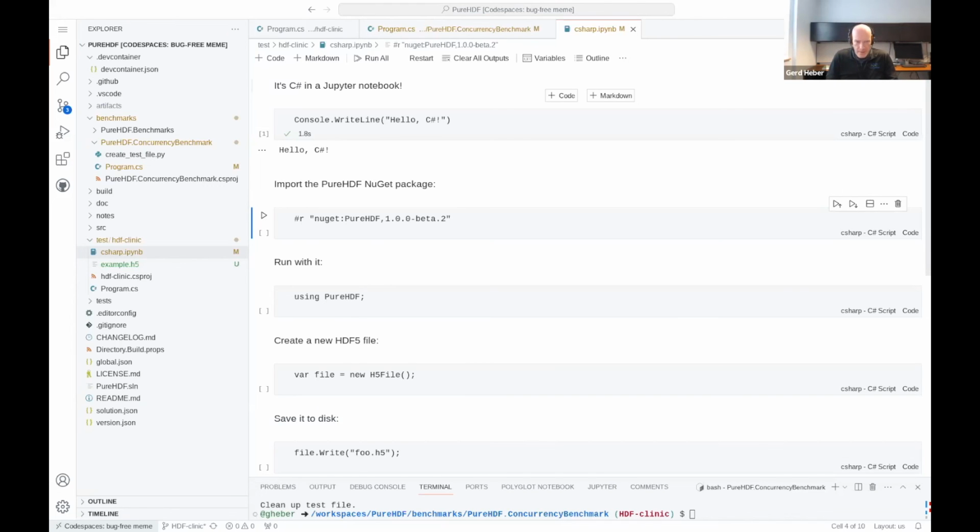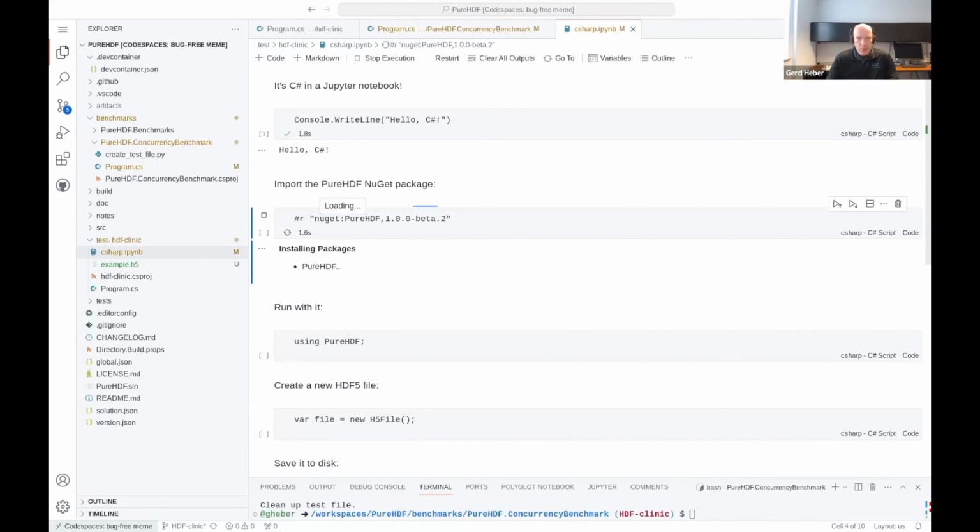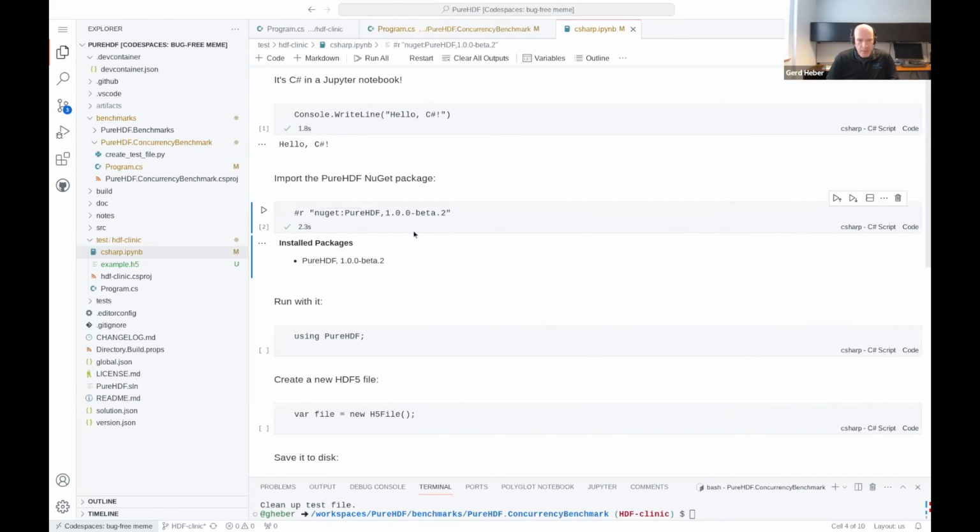NuGet is the package management tool for .NET, and so you can use Jupyter magic to install a NuGet package. So if I hit Control Enter, this downloads, and you can specify with this comma syntax here a particular version if there are multiple NuGet packages available.